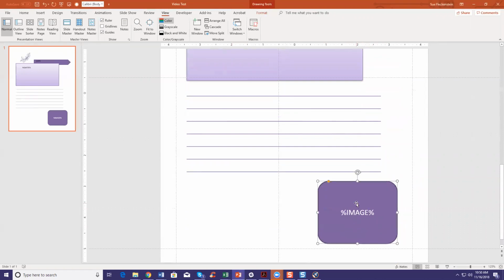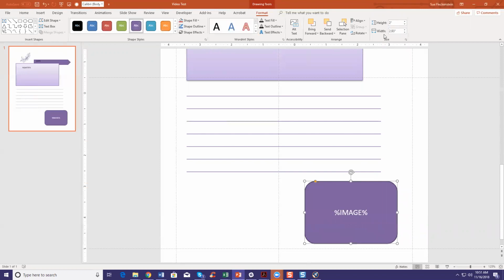Now when you add the image boxes, you want to make sure that they pretty much match the size of your images. So if most of your images are rectangles, then make this more of a rectangle. If they're more square, then just change it so that it's square. And to do that, under drawing tools, click on format, and then you'll see the height and the width. So obviously if you wanted a square, we're just going to go 2 by 2. Okay, so you can just play with that size that you need there.